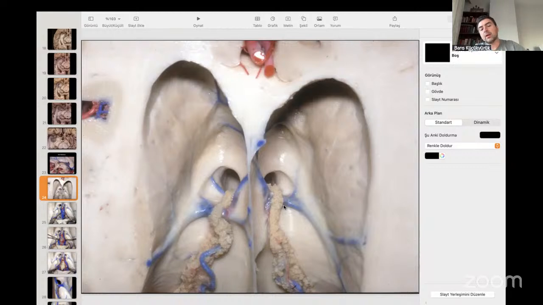So then there are two ways of going deeper. The first one is opening the choroidal fissure, which attaches the choroid plexus. We can open it from the fornicial side or from the thalamic side. Professor Rhoton always suggested to open it from the fornicial side because the venous drainage of the thalamus can join from this angle. So if we open it from the thalamic side, we can damage those thalamic veins.